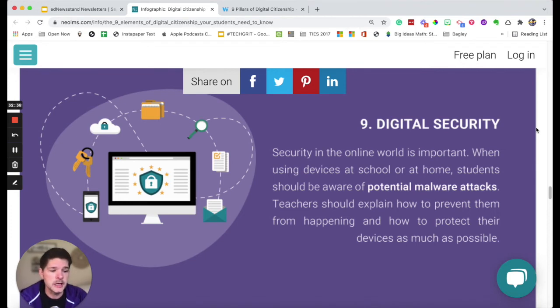So Vicki Davis has an article called Reinventing Writing: 9 Key Ps having to do with security and privacy. That is passwords, privacy, personal information, photographs, property, permission, protection, professionalism, and personal brand. There are so many ways for people to get your information online, and we really need to make students aware of how that information can be taken from users online.